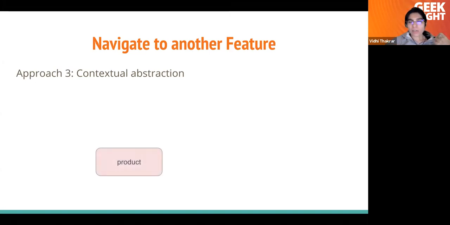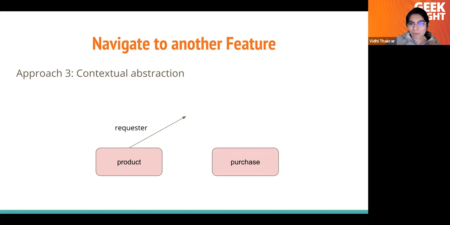Okay. So what is this product module? The product module is nothing but a requester, which is requesting that, okay, I want to start the purchase flow. And then the purchase module can be a helpful person here, and can say that, okay, I am the purchase module, and I can also provide you a service where you can use that service and you can start my flow. So we have a product which is nothing but a requester. We have a purchase which is nothing but a provider. But we need someone who can actually act as a bridge between them, right? So that's what we want.